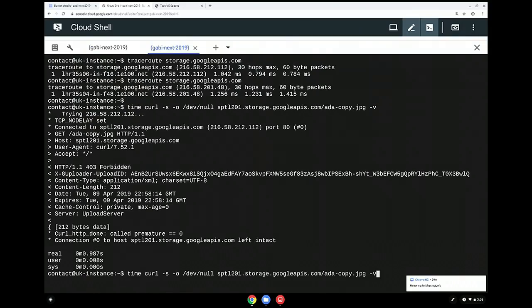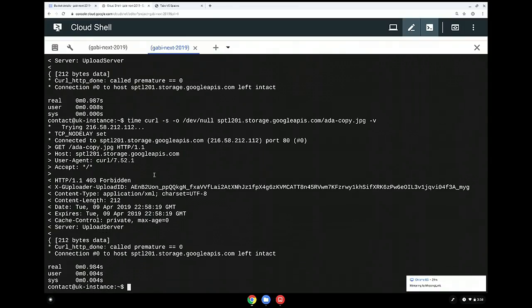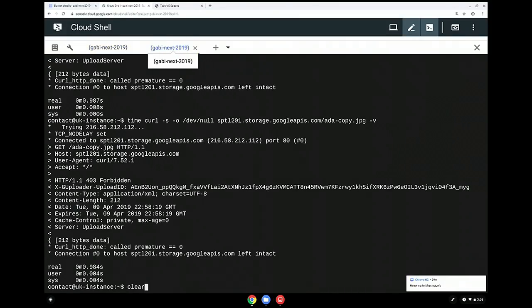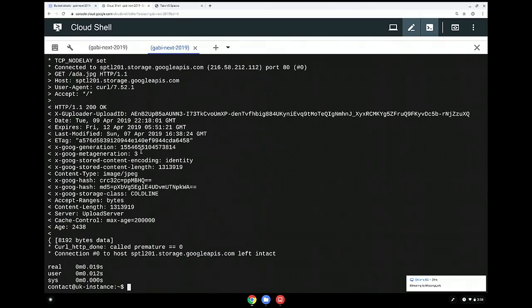And if you try it again, it's also almost 1 second, because it's not being cached, and this image is not available to you publicly. However, if you try with the public image that I just showed you, you're going to see here coldline and 0.019 seconds to get the image, and that's on coldline.